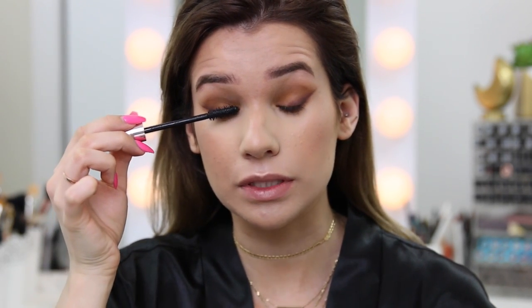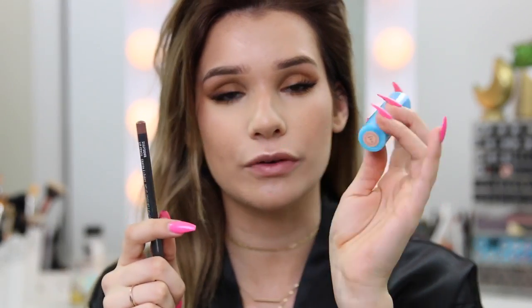For mascara I'm gonna be using the Shock by YSL — this just coats my lashes really quickly and makes them thick and long. For lashes I'm using Samantha number seven lashes from Huda Beauty. I used these in my last video and fell in love with them, so we're gonna use them again today. These are like my favorite lashes right now. For lips I'm gonna use Strip Down and Skinny Dip — this is the Tarte lip combo. I've been wearing it non-stop. I wore it all Coachella weekend. It's like the perfect nude lip.